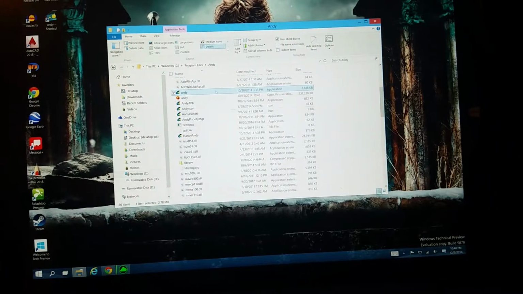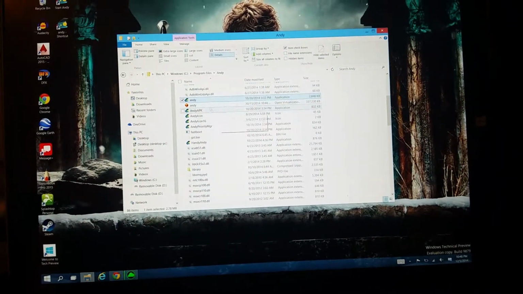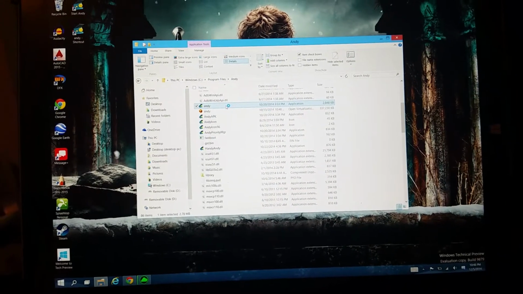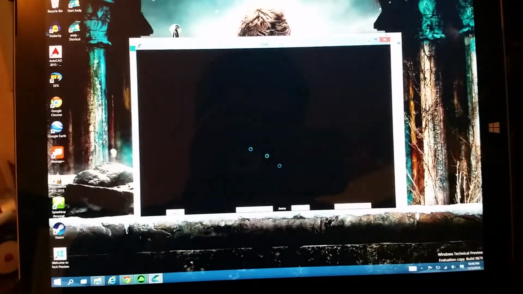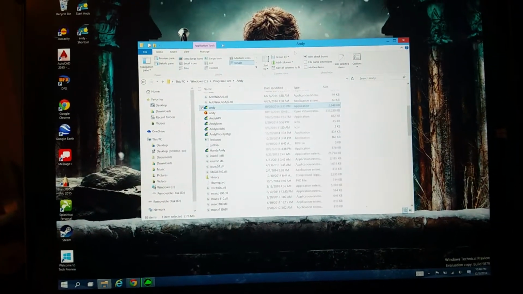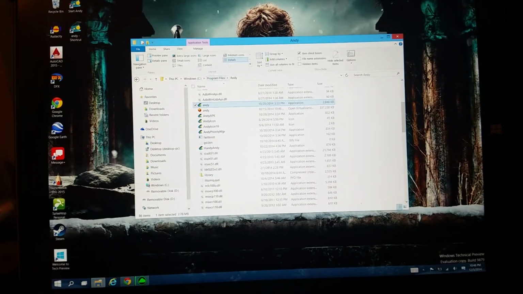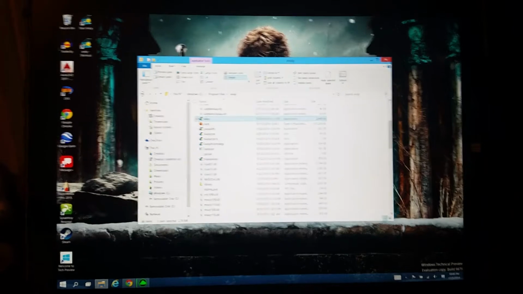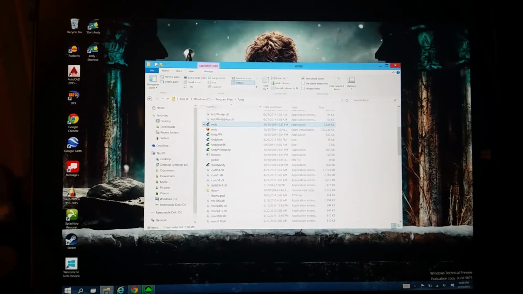I've also gone to the main folder and the programs folder, and if I double click the application, it gives me this, but then it just goes away, and I don't know what to do to get this to work. Like I said, I had it work before I formatted my PC, and now I can't get it to work.